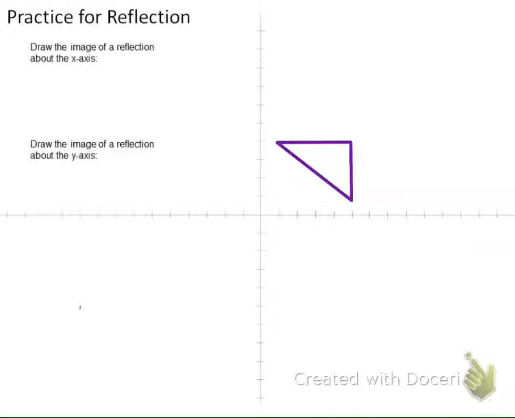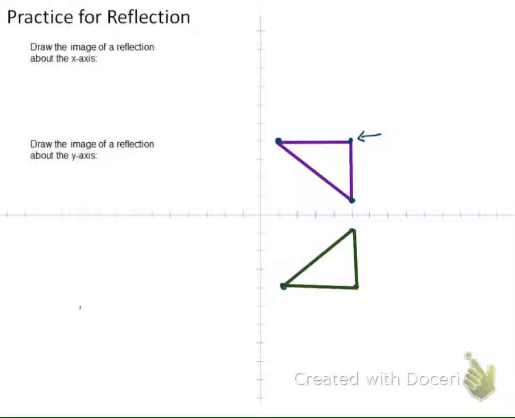Let's do another one. So now I'm going to draw an image of the reflection about the x-axis of this triangle. And if I look at the points to reflect them about the x-axis, I'm going to go down 1 from here. Up here I'm 4 above the line. I'm going to go 4 below. And I'm 4 from there, that first one, or I should say top left. That gives me my 3 points. And if I went through and labeled the points, I changed the value of the y-coordinate.